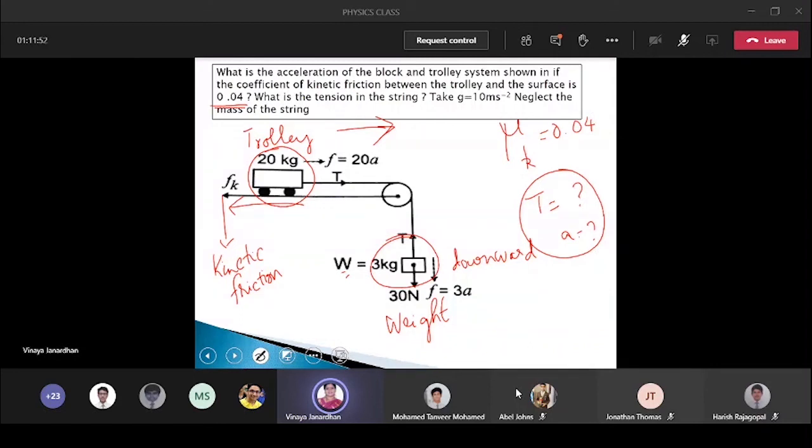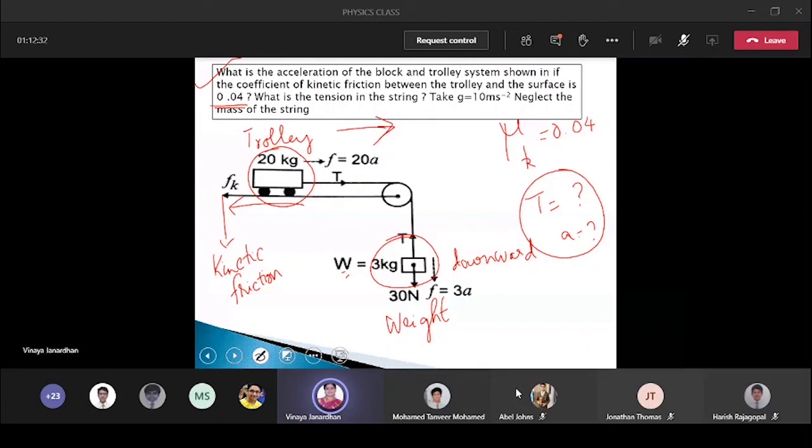See, this is a connected motion. In connected motion, when two bodies are connected together, the acceleration of both the bodies will be the same. Are you clear? The acceleration of both the bodies is the same, and the tension, that is the force which is acting along the string, will also be the same. Clear? So you have to write the question, you have to draw the diagram, boys. A very important question from your textbook, which often repeats in your exam. Write the question, draw the diagram. I think only that much time you are having, but still do it, boys.